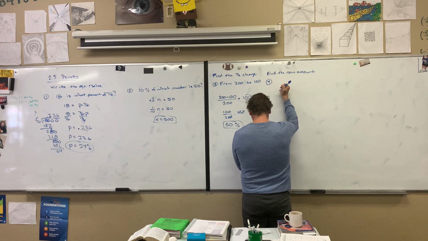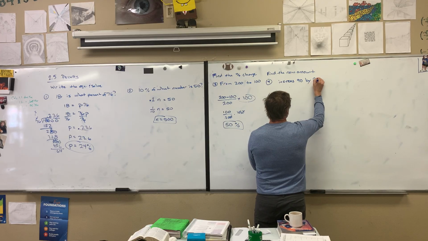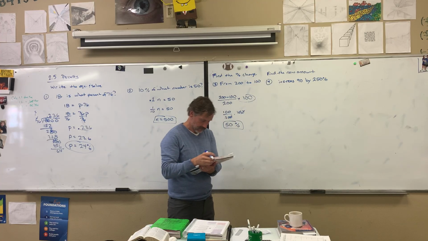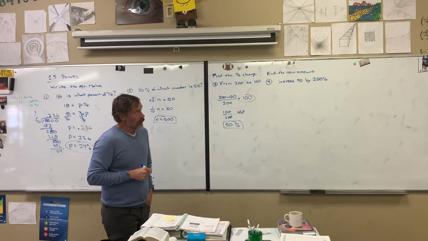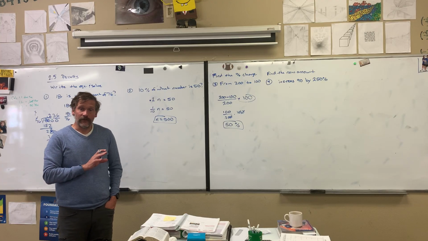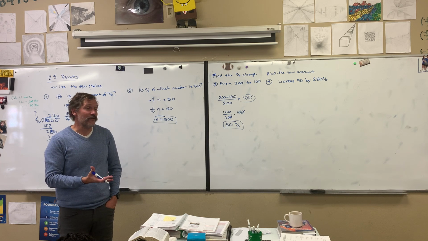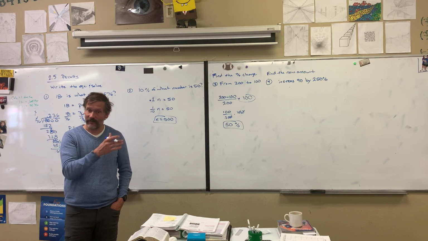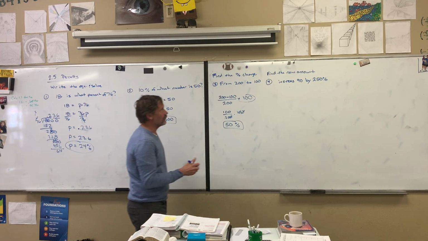Number 4. If I have increase 90 by 250%. So I'm going to increase 90 by 250%. Yesterday I wrote on the board and we talked about it in terms of like discount. I don't know if you remember me talking about it in terms of discount, but I said, you know, if it's 35% off, I actually just multiply it not by 35% off and then subtract that, but I just multiply it by the 0.65 or 65%. This is the same thing except you have an increase.